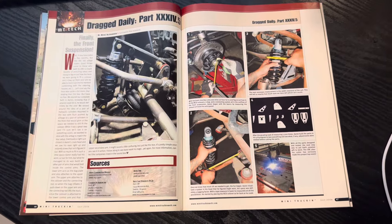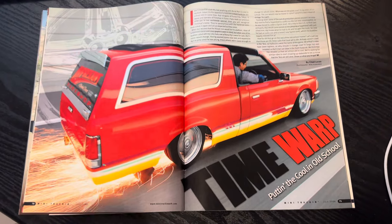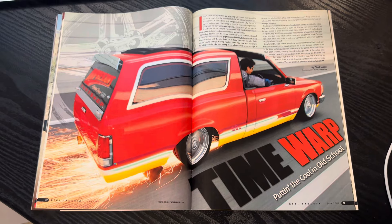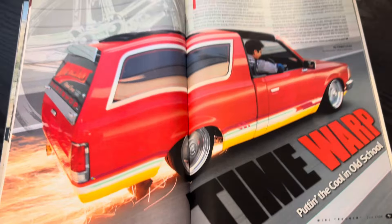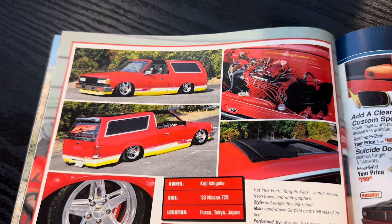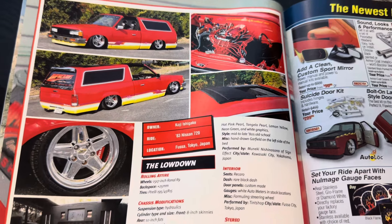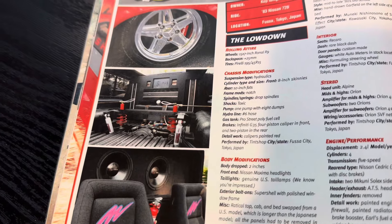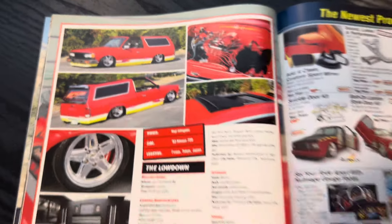This was a very advantageous project by Mike Alexander. You can always pause — this is all in 4K. This is by Chad Lucas, shot by Mike Alexander. Time Warp — put in the cool and old school. Super clean dragging photo. The guys out in Japan really do it big — we see a lot of their stuff now on Instagram, but this was way before that. Super clean truck out of Tokyo, Japan — those Ronal-style wheels, probably original Ronals. Awesome bed treatment, old school audio, suspension all showing through. Topless — easily could have been the cover truck, in my opinion.